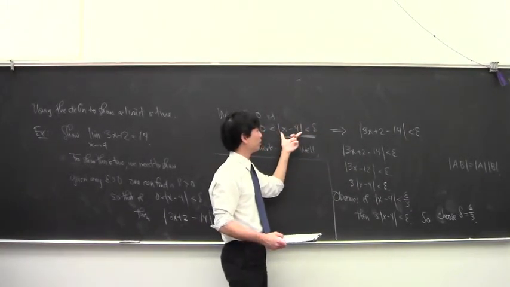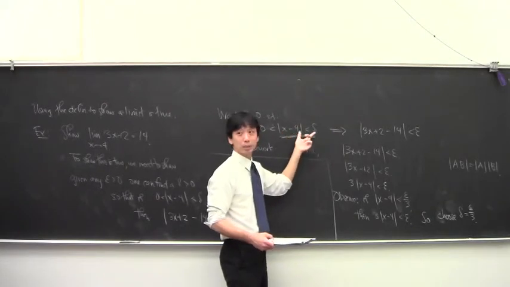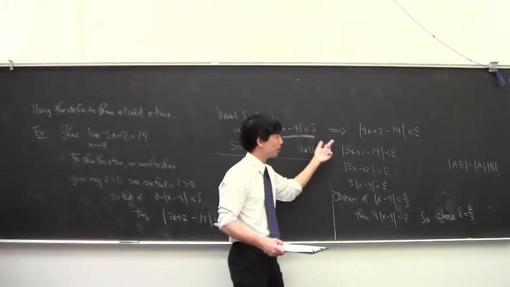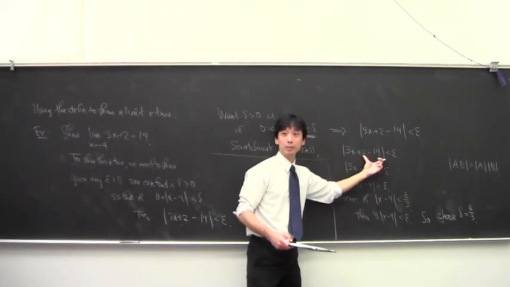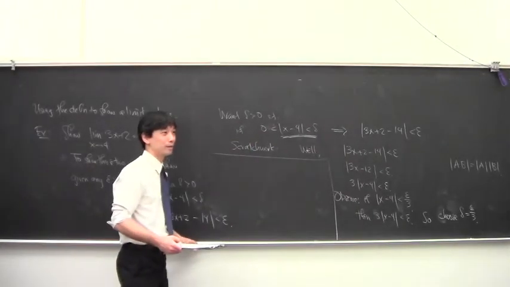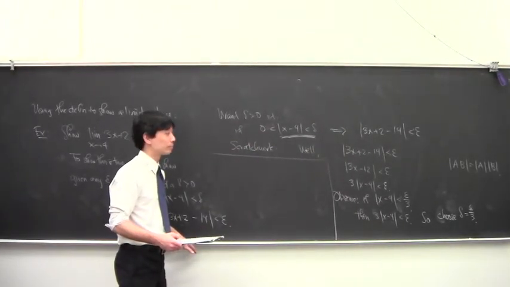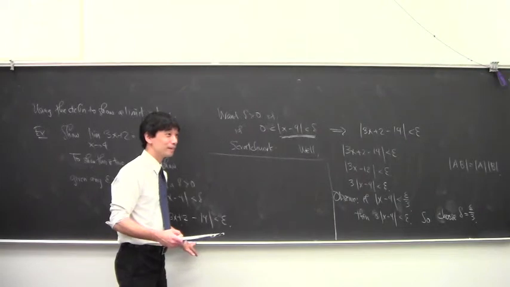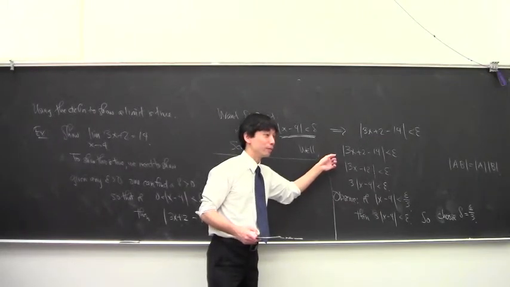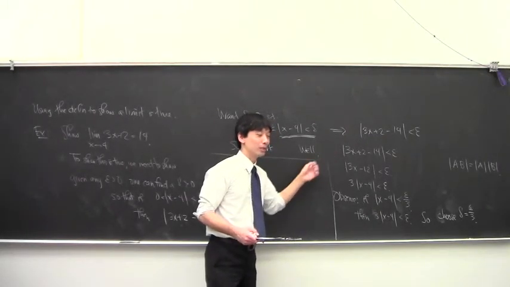And then we see that whenever this thing is smaller than delta, namely epsilon over 3, then this thing is smaller than epsilon. Okay. So it's only a coincidence that x minus c ends up down there in the 3 times x minus 4? We're lucky, but it always happens if you have a line.